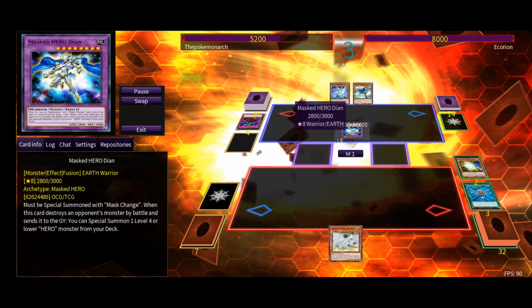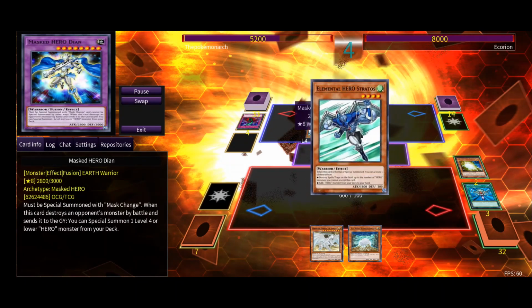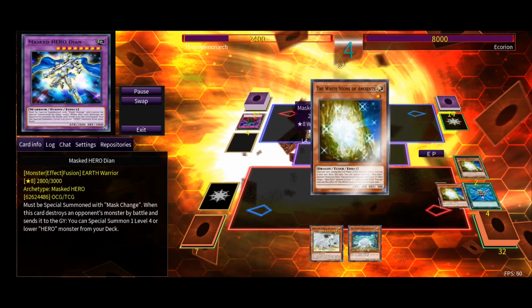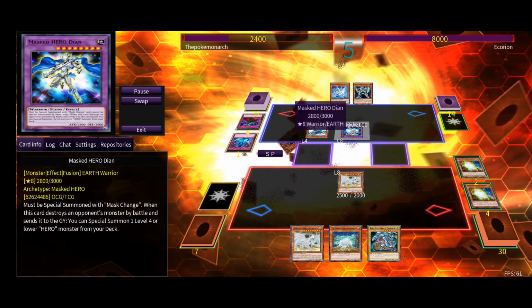We activate a card to bring back our Spirit Dragon to our hand, and he sets a Torrential, summons a Stratos, bringing, I believe it was Solid Soldier, to his hand, and attacks over our monster and attacks us directly. We bring back Spirit Dragon of White. We destroy his back row, and then it's our turn.